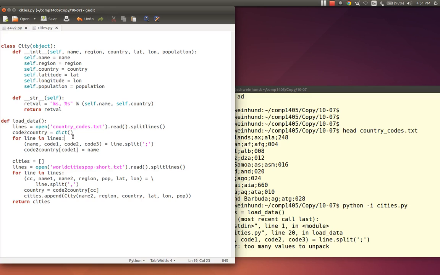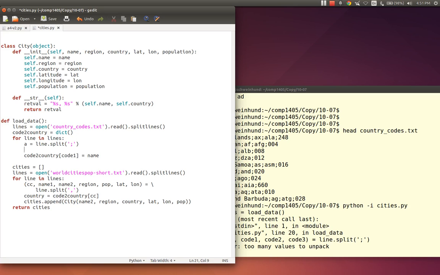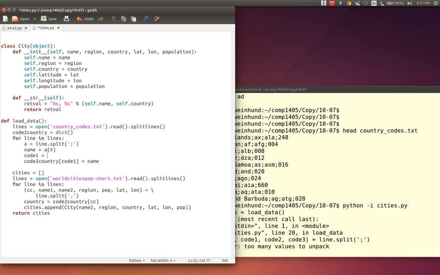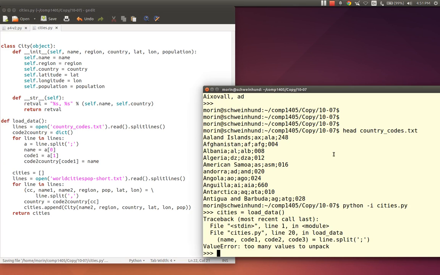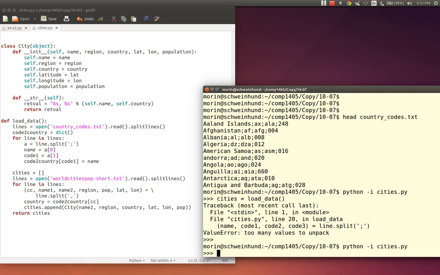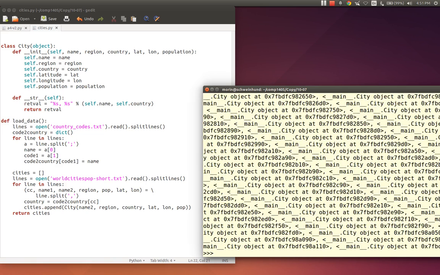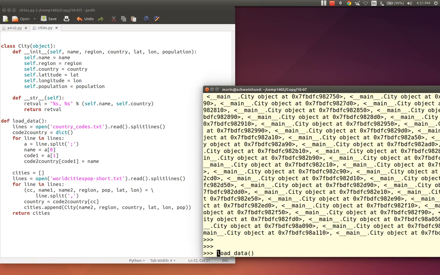So let's instead just unpack that into an array and say name equals A at 0. Code 1 equals A at 1. Try it again. That seemed to work.